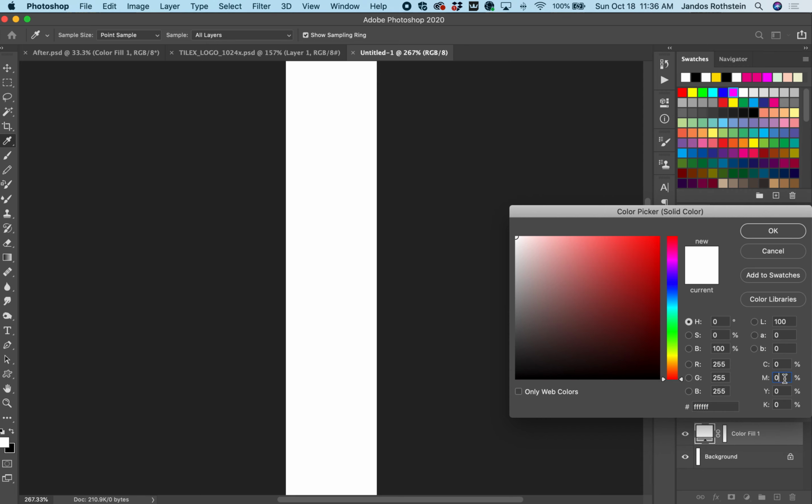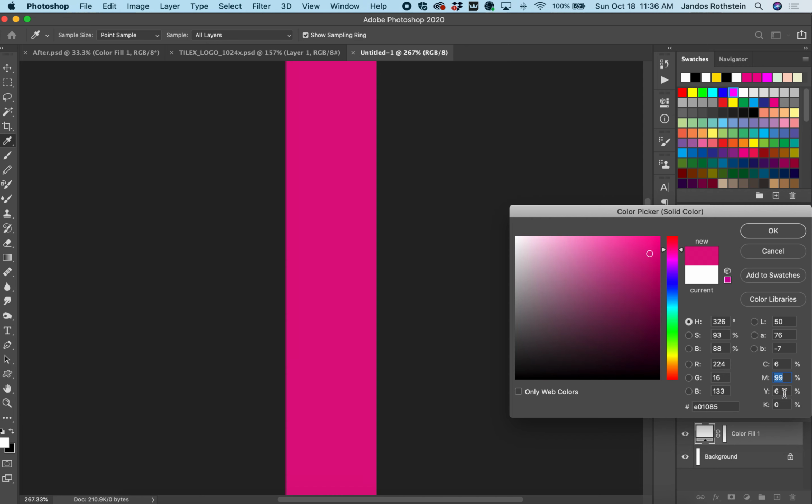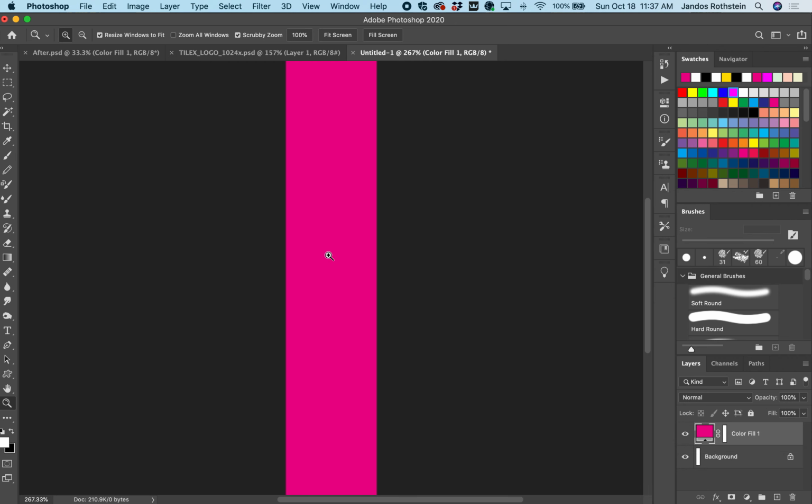And maybe I'll just start with this. We can select a color, we can go up and down the wheel, but you can also tap in a number, and I'm gonna just make this 0, and you can say tab to advance to the next one. 100, tab 0, and now it's 100% magenta. And I will say okay, and now I can bring in my product.